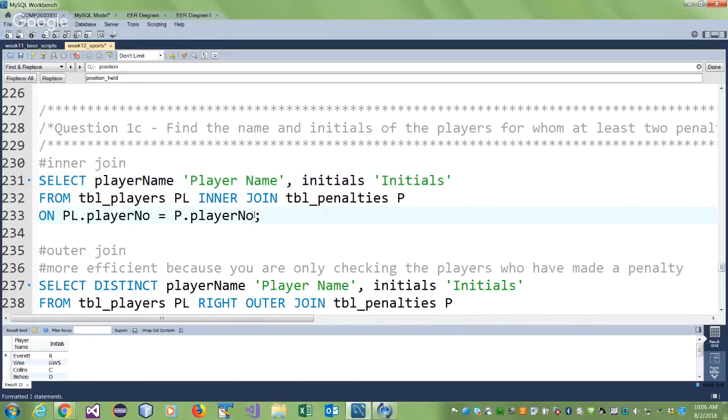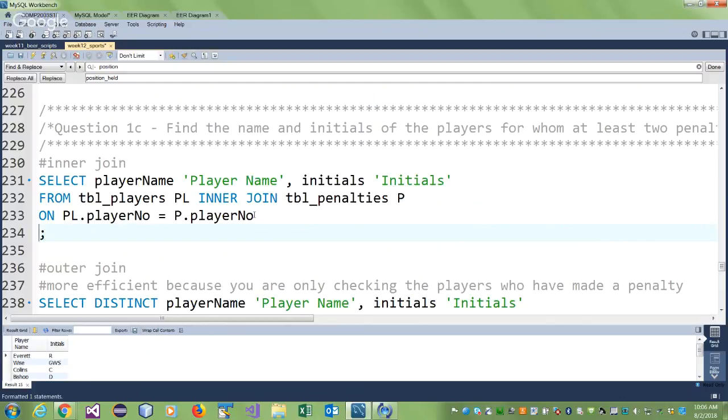Now, how do you count? Group them up and see if the count is greater than 2. Right? Group them up and see if the count is greater than 2. So group it up. And how will you group up? You tell me, group up by what? How should you group up? By the player number. Because player number is unique. So not by name. Maybe 2 persons are called Anju Chawla, 2 players are called Anju Chawla. So don't group by player name. Group by the player number.